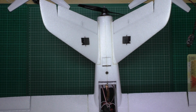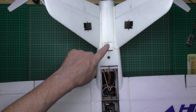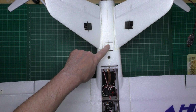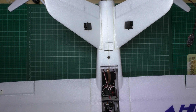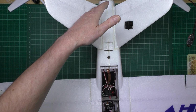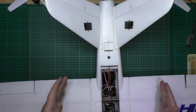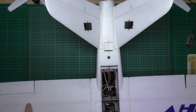So what I've decided to do, to make the lateral balance perfect as well, is put GPS there, have the VTX on the front, and have the immersion RC somewhere in here, I don't know yet. Because people have said, because the body is near enough the same length as the wingspan, it's pointless actually having them on the wings. So I'll show you what I've got.